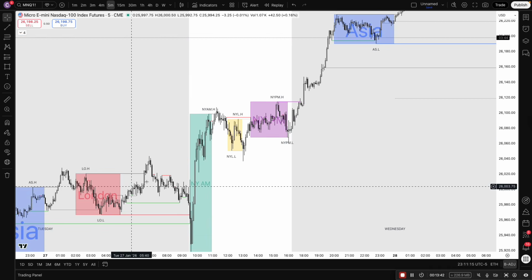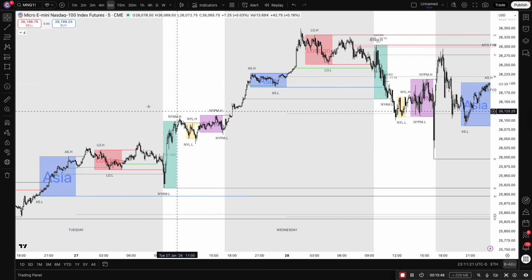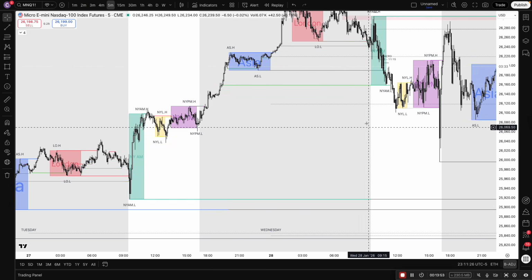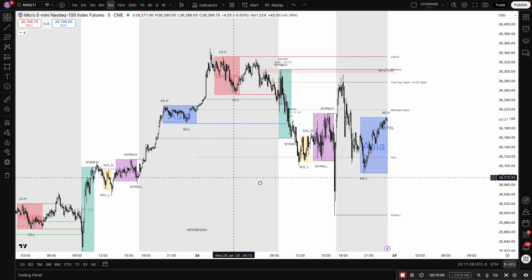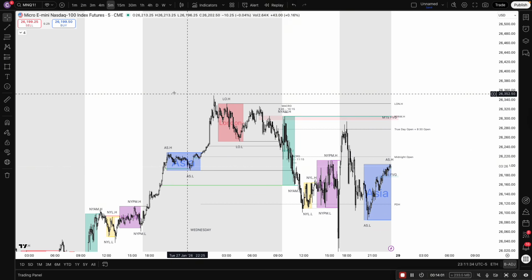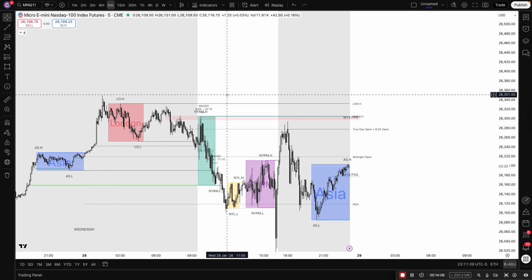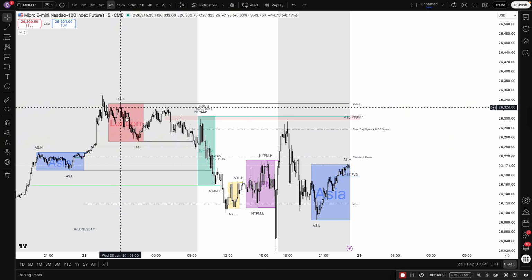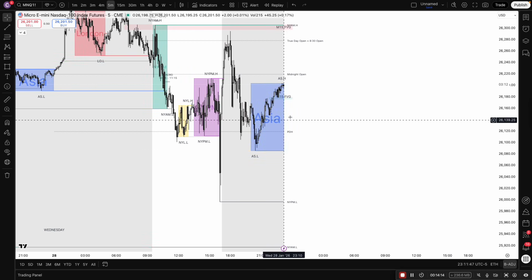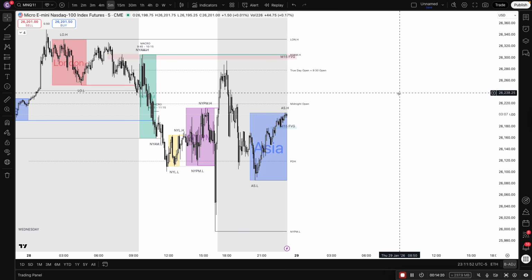But anyways, so those are two examples, right, of using OTE of London and AM and capitalizing on that, and then targeting Asia's fib or session exterior liquidity, or using the fib of Asia that was just created, manipulation, and getting a fib draw for London, and then a 2 minute 50% range going into a high time frame PD array, right? And I'm going to be looking for this after Asia closes here as well.